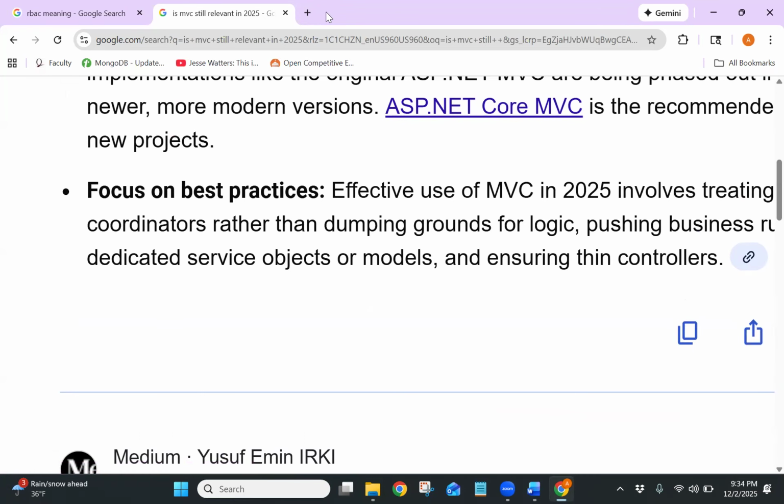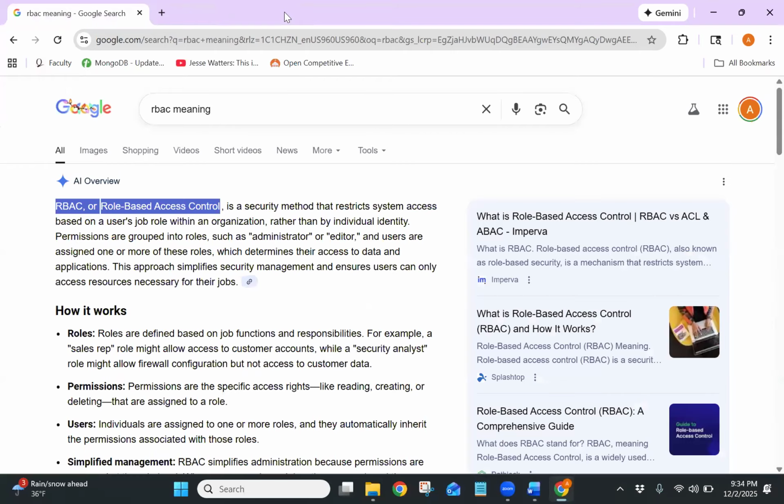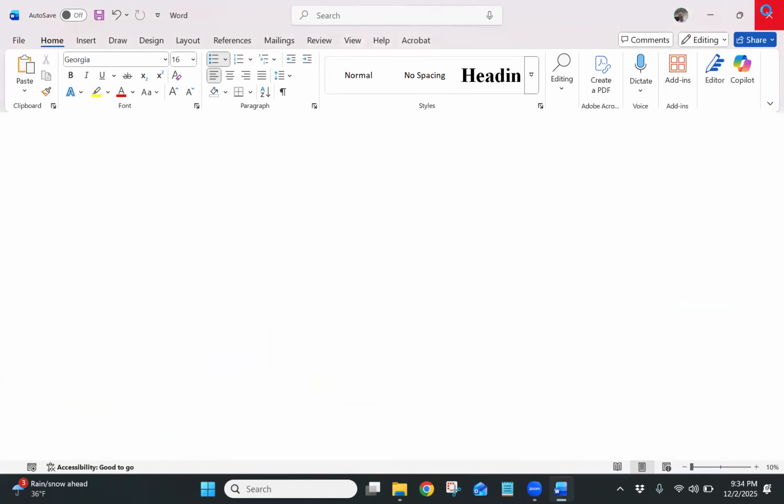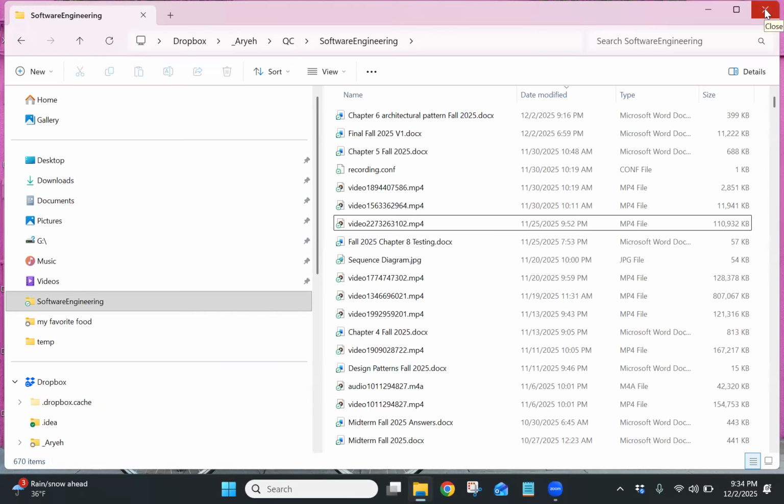Okay, so we have two more people to present. Who are those? Sorry to do it this way, but I want to make sure I covered the chapter. Next we're going to skip chapter 7 and move on to chapter 8, which is testing.